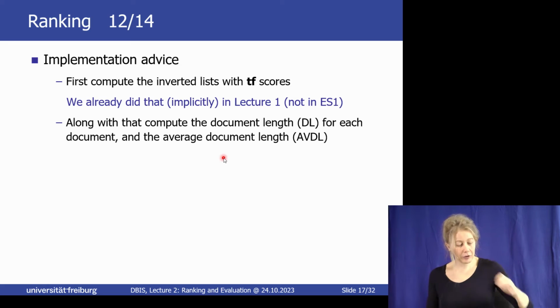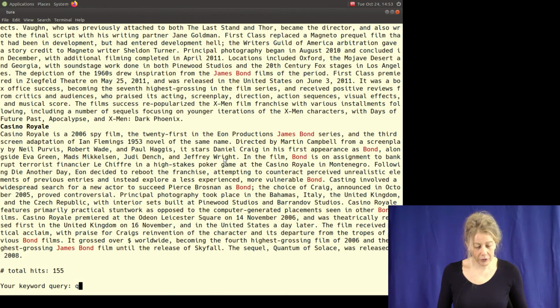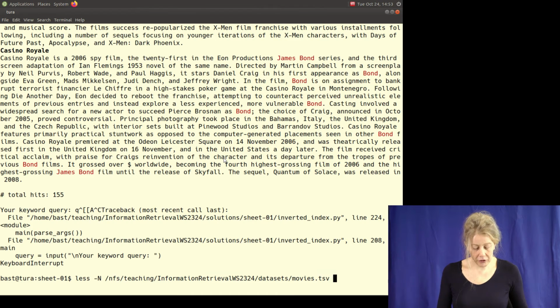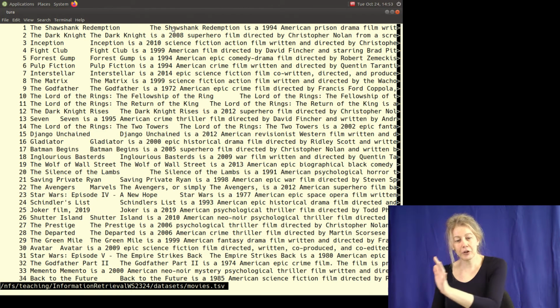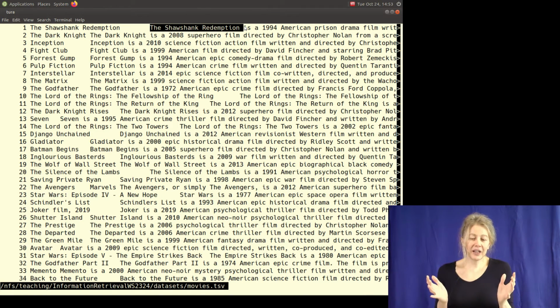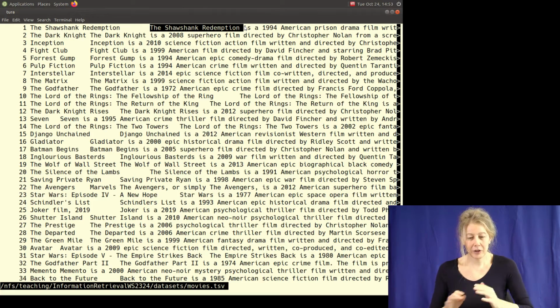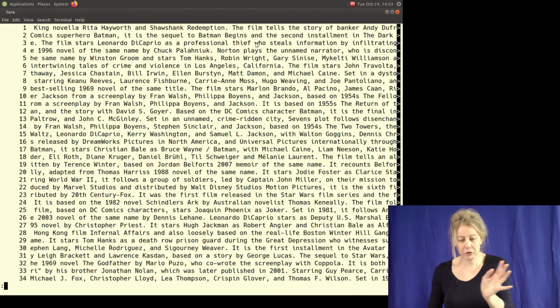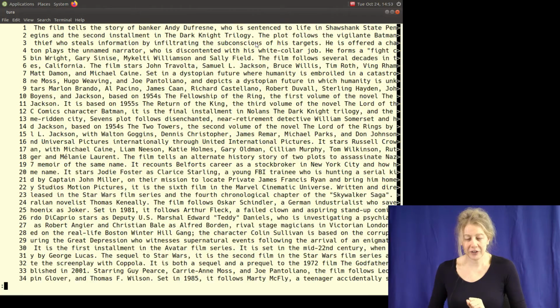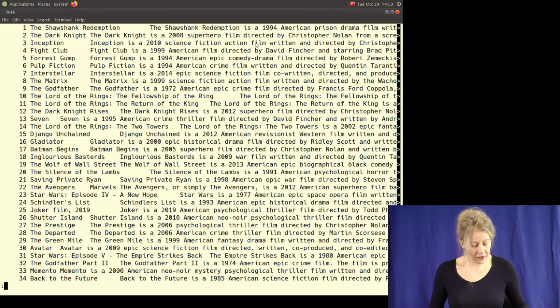You're seeing one document after the other. You will process one document after the other. It's very easy to just remember the size of the documents. When I say size of the document, it actually doesn't matter what you count. You could count number of characters or number of words, make your choice. I think for the sheet we recommend number of words, but it doesn't really matter. Just remember this movie description has, I don't know, 237 words. While you are doing it, easy to remember.